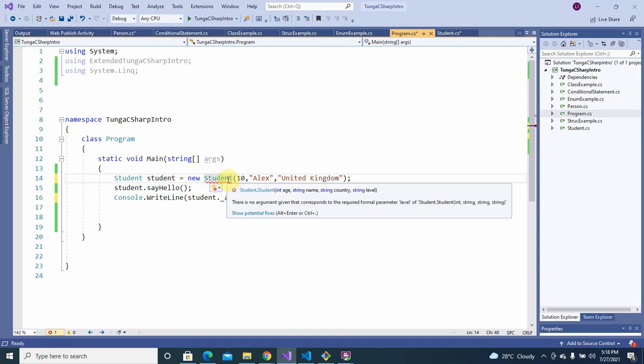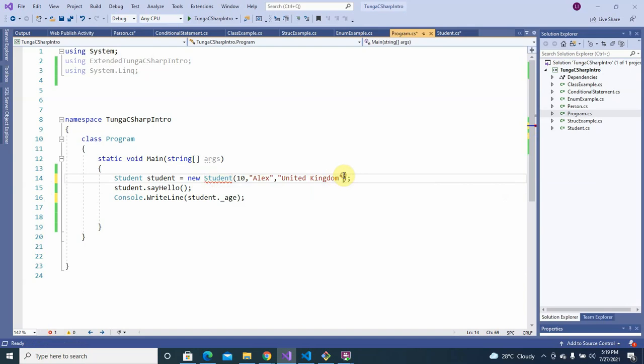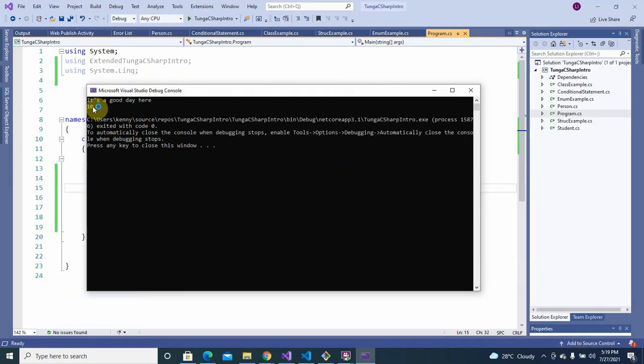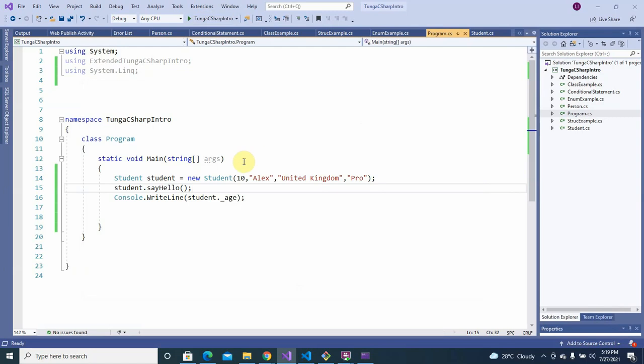There's no argument given that corresponds to the required level. Okay, there are 4 parameters, there's a level, so let me say a pro. So here I've assigned 10. The original value that was assigned in the base class was 15, I guess. So now I'm changing it to 10, and if we run that, you get to see that we are seeing that value. These are things to note and things to know when you're talking about derivation.